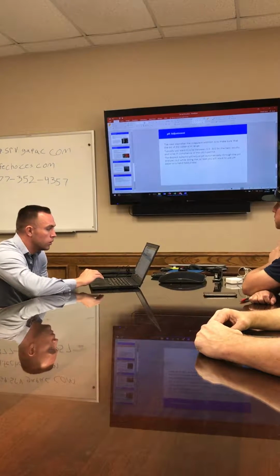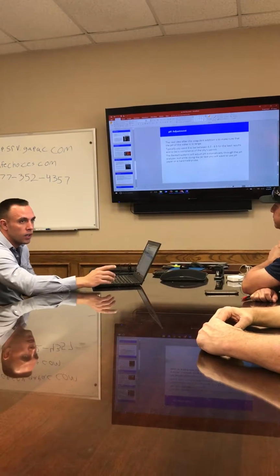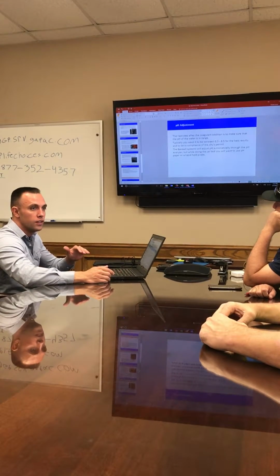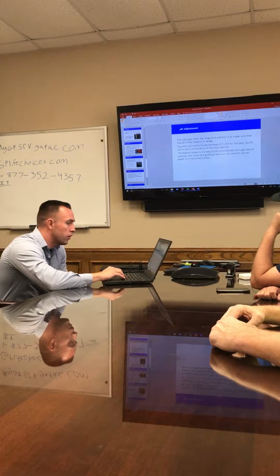Now our system will automatically adjust the pH through that pH meter. So as long as you keep that calibrated, the settings in there will have it where the caustic will go up to about a 7. So you guys should be good. As long as that probe is calibrated, you shouldn't have a problem with that.